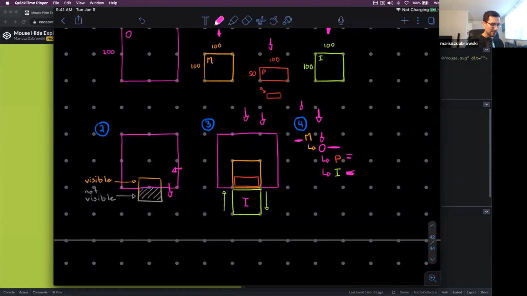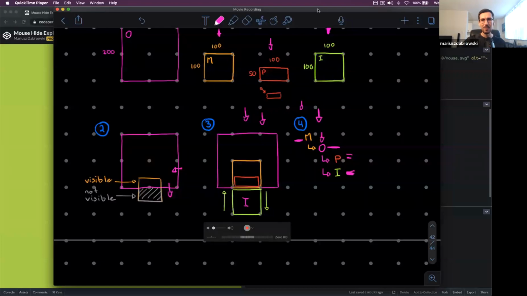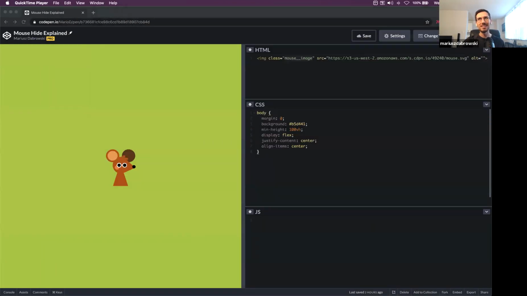So if you remember step 2, where anything outside of the overflow container is not visible, by default, our mouse will not be visible. If this is a little bit confusing, it might start making a little bit more sense once we get into the code. But don't worry, this isn't stuff that you could pick up in a day, or some of you probably will, but don't worry if you don't. This is something that takes practice, but it's good to see how this is done so that when you do start practicing, you have an idea of how somebody goes about building out one of these animations.